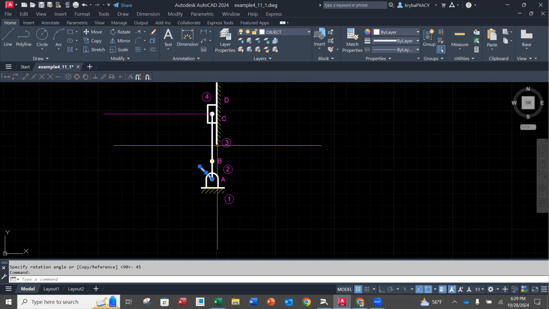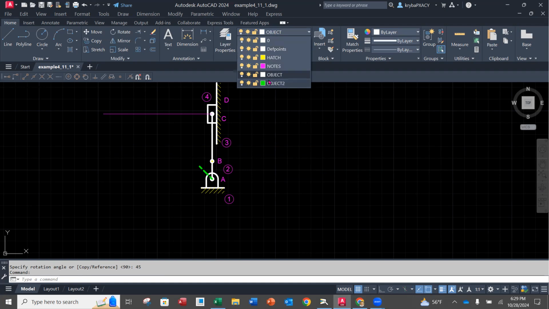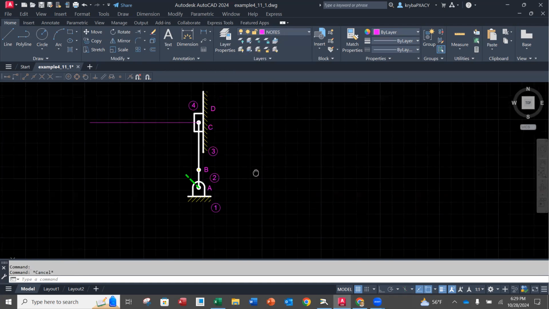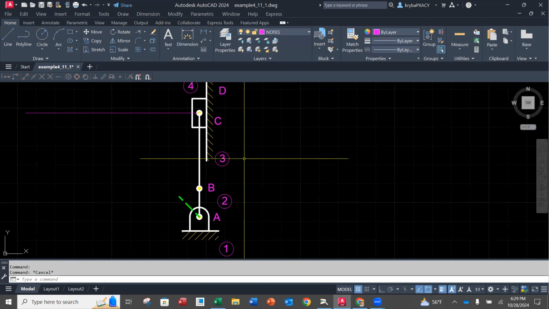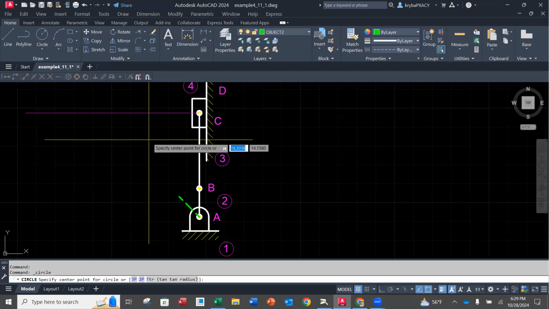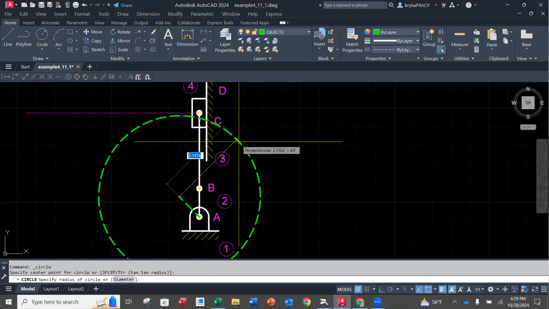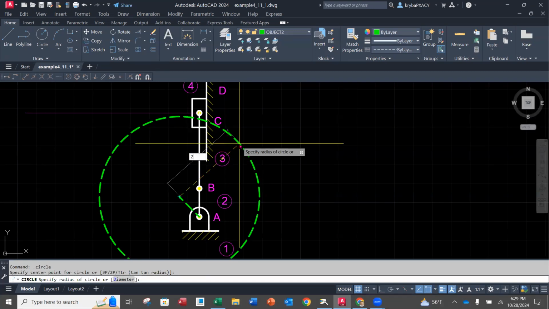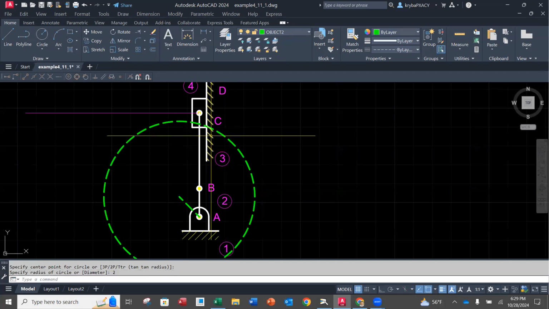Now I am going to change this to object 2, so it's a new color and a new line style. And on the endpoint, change it to object 2. On the endpoint here, I'm going to do a radius circle. I need to do this to 2-inch radius because that's going to be the length of my connecting rod.